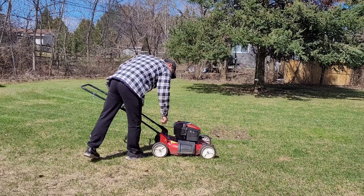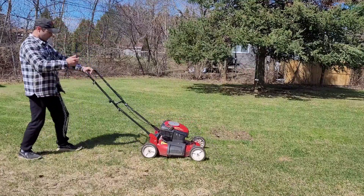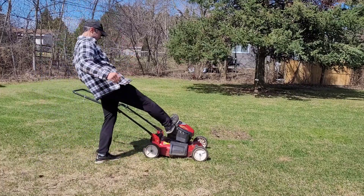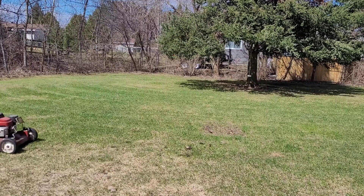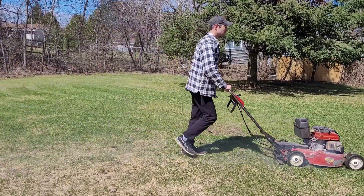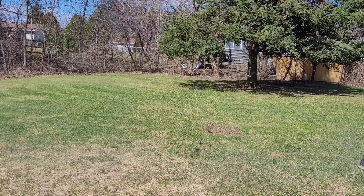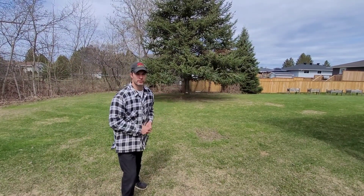But if you're having a hard time with your lawnmower — if it's hard to start or won't start at all, or if your lawnmower smokes so badly it's embarrassing to use in front of your neighbors — it might be time to bring it into a shop. But wait, before you do, let's go see what Rick has to say inside.